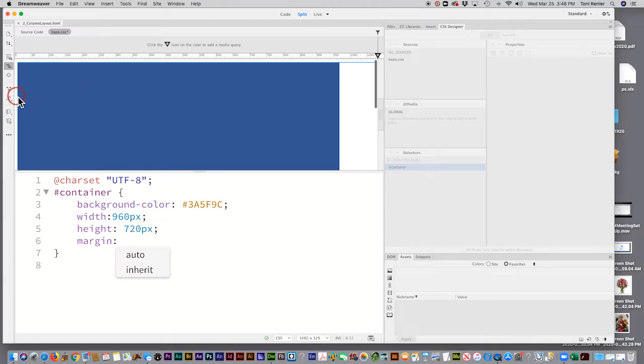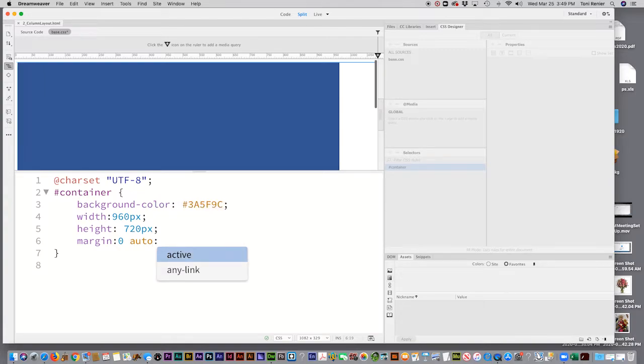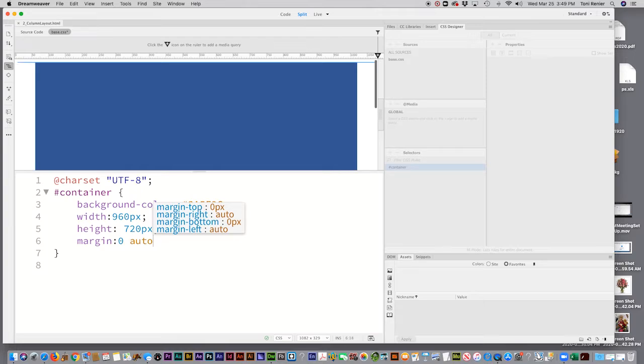So if you do a margin of 0 here and a margin of 0 here and then auto, this whole thing is going to pop over and end up over here in the center. So in other words, when your screen closes up, and I'll show you this in 1 second, the window will close up with it, and you'll see up there now, see how it just jumped right into the center there?